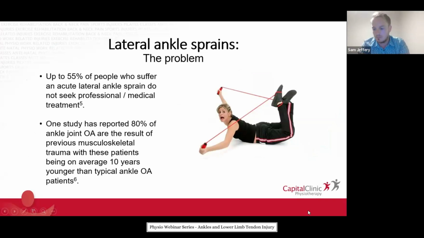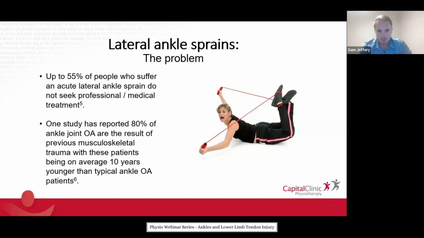Where to go? Yeah, so the problem often with what we're seeing with these patients is that sometimes they aren't presenting. And what I was getting to is whether or not these patients are being educated on what they need and what the perception of the severity of their injury might be. So I was alluding that to something like back pain, where if we mention something like a disc, we get this really heavy response from patients, whereas if we say something like, oh, you've just sprained your ankle, or it was just an ankle roll, we can have the inverse effect in terms of giving off to the patient that it's nothing to worry about or nothing too significant.